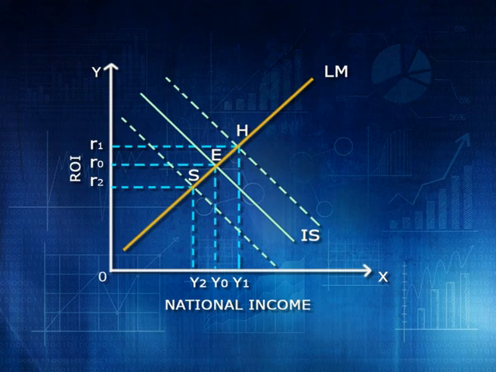Contrary to this situation, if we say that the desire to save increases, the propensity to consume reduces. The aggregate demand curve shifts towards the left or downward, and finally the level of income will reduce at each level of rate of interest. Due to this, the IS curve shifts towards the left and the LM curve remains unchanged.